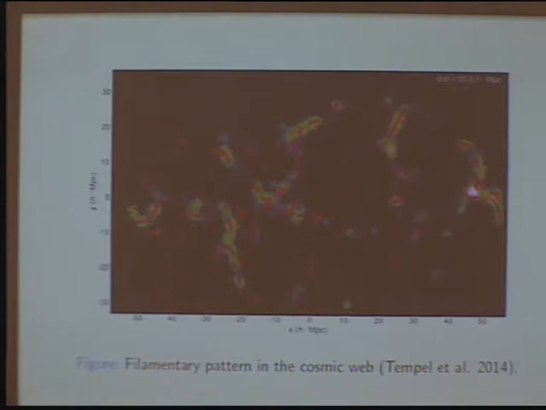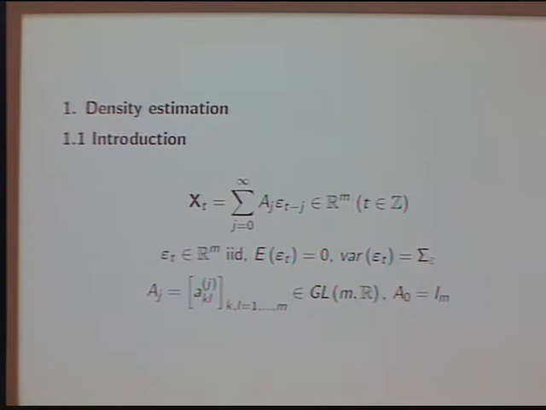But we go back to basics first. These are just downloaded pictures. I didn't do this universe stuff, but we go back to basics. For us, ridge estimation is based on density estimation, and we are estimating the ridge of the density. So we go back to densities. Now here in a time series context, so we observe a multivariate time series. We assume for simplicity that we have linear processes.